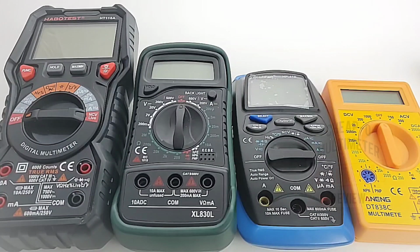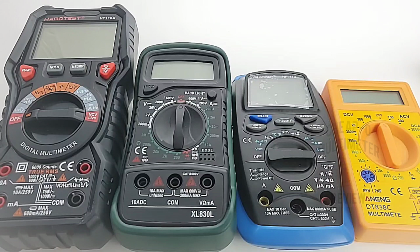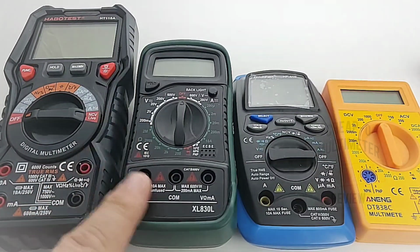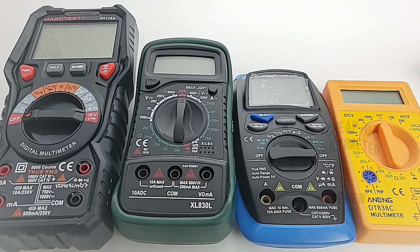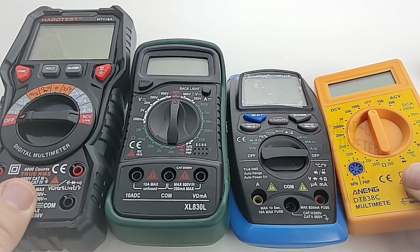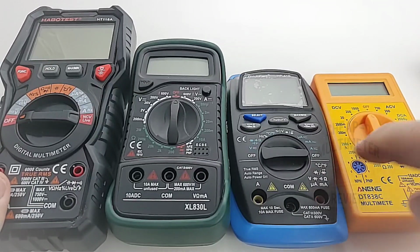As you can see, size-wise, it's a pretty small, diminutive meter compared to the capacitance meter here. Yeah, this thing dwarfs the little HOLDPEAK standard XL830 style clone over here. Still, this is a small meter, but wow, look at it in contrast. Definitely a lot larger than the HOLDPEAK. And once again, we have our venerable DT830 series, and you can see even that is pretty well the same size as the HOLDPEAK.